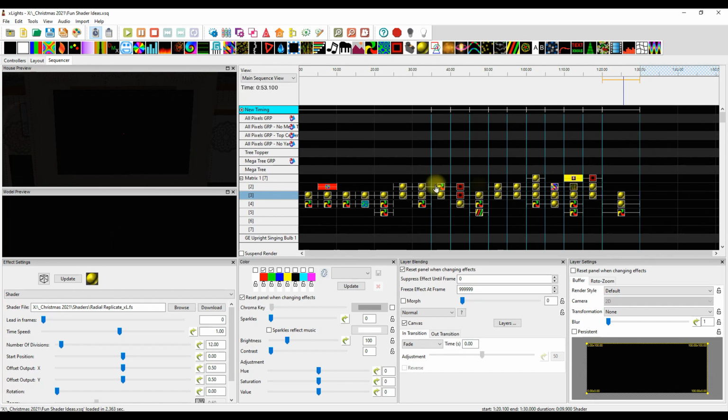Now, granted, in this sequence view here, it is only set to 20 frames per second, but it is a 56 by 5 panel, so I'm asking for it to do a lot. This would not be a typical sequence by any stretch of the imagination. And if it were, you would be getting the matrix as one MP4 file, so you would never have to deal with these issues in your show. That's the way I'm trying to treat these things, especially with videos and shaders. I want to make your life just a little bit easier.